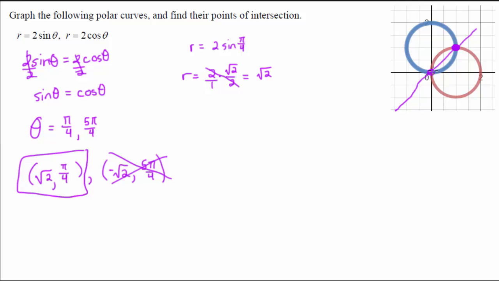So how do I figure out what this other point is? Well, somehow these are intersecting at basically an r value of 0, but the problem is that happens at two different thetas. And so what we do to write that answer is we say that they also intersect at the pole. So the pole is basically the line that we're starting at, this line at 0. We're saying they intersect at the pole, which is kind of like saying they intersect at the origin, but for polar graphs.